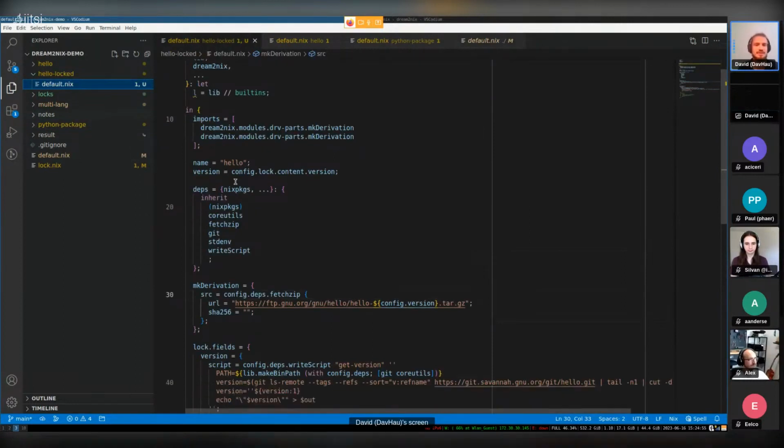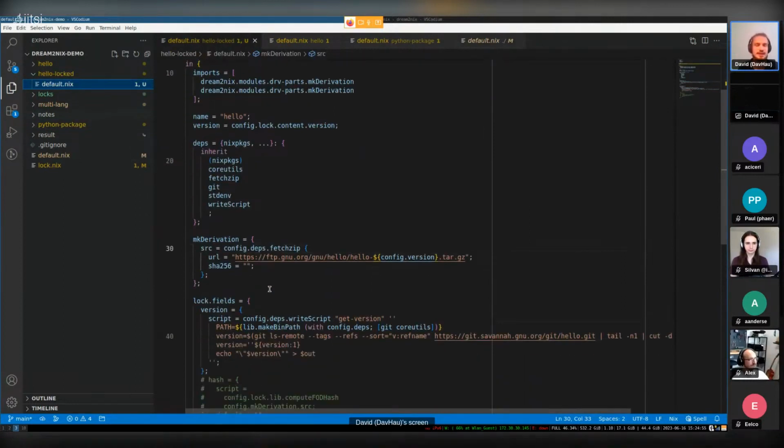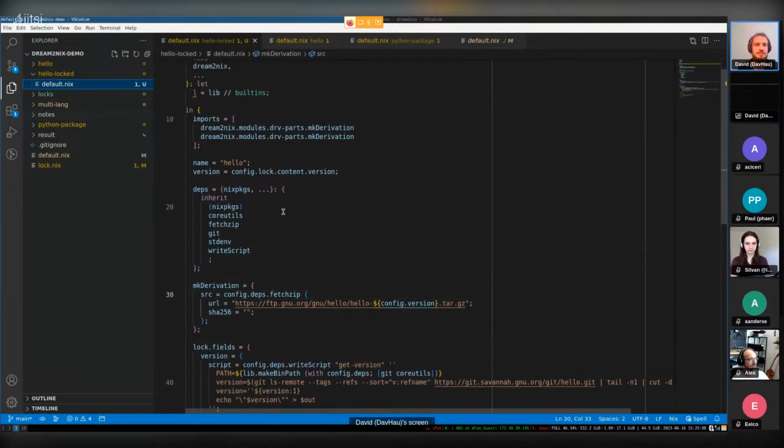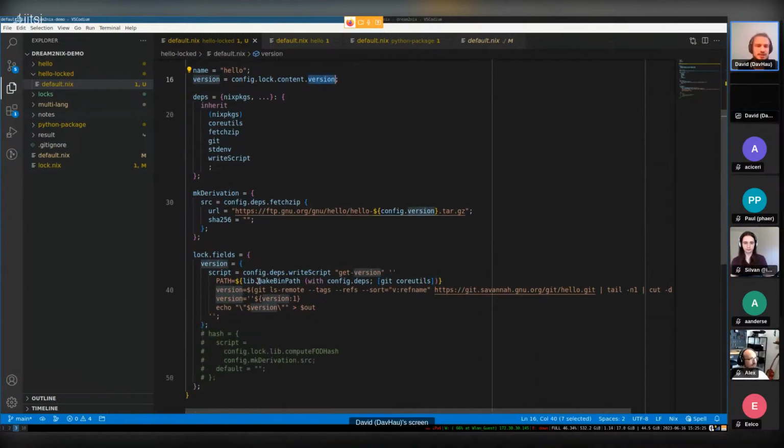Here I want to build hello again, but for the version, instead of defining a string, I can say config.log.content.version. So I basically say, hey, there must be a log file for this package, and it has a field version, and I want to get the content for that field. Later here we define how that's supposed to work.